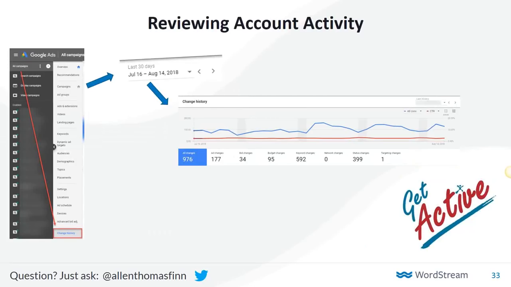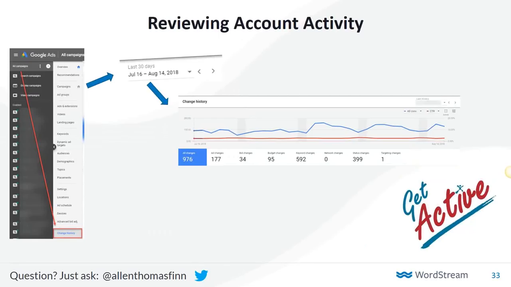Obviously, if you pick the history of your account, you'll see a ton of changes. But if you just want to look at what you've done in the last 30 days or the last week, particularly if you've seen something nosedive and you want to figure out what might have caused it, narrow your date range appropriately, and then you can sort here and look through what kind of changes. They're bucketed out pretty nicely into aggregate changes, changes to ads, bids, rules, addition of keywords or negative keywords, and then you can also see various status changes as well.